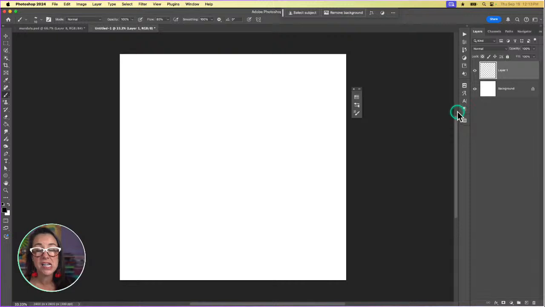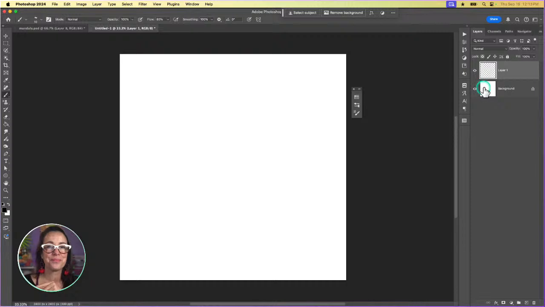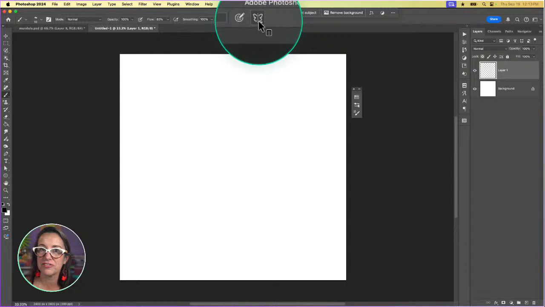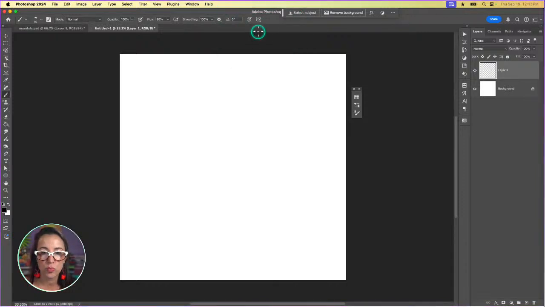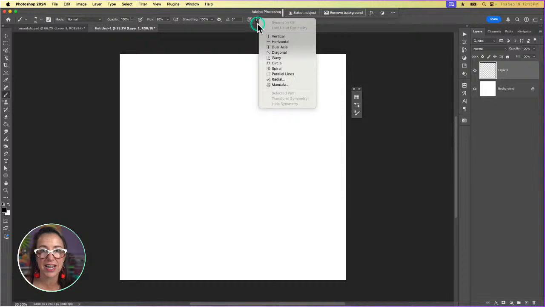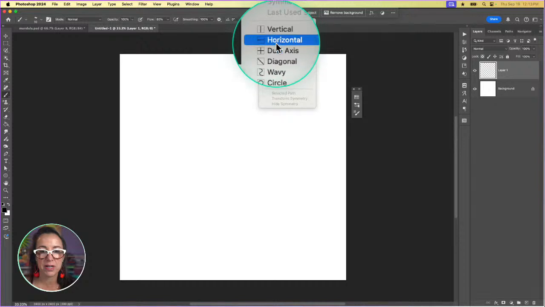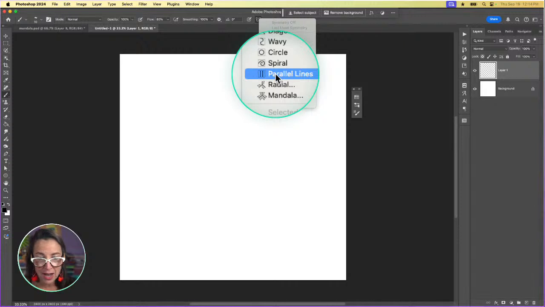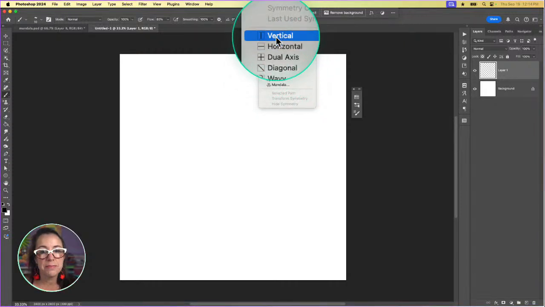Okay, so now we're on our new document. We have a blank layer. We have a brush tool brush. How do we make this symmetry stuff happen? Okay, are you ready? The magic is all up here where we see this little butterfly icon. So we are going to click on the butterfly icon, and that's going to pop open this menu. And you'll see we have a bunch of different options for the type of symmetry that we would like to enable. So just to keep things simple and show you kind of how these work, let's start by choosing vertical.